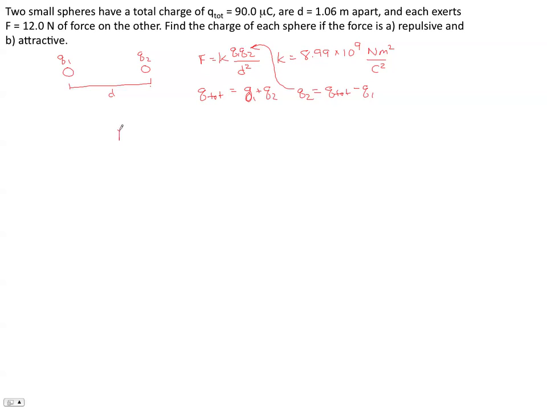We can express q2 as q total minus q1. We take this and plug it in for Coulomb's law. Then we end up getting an expression that looks like F equals k times q1 times q total minus q1 divided by d squared. We've combined these two expressions and we end up with an equation where there's only one unknown, q1. If we find q1, we should be able to find q2.